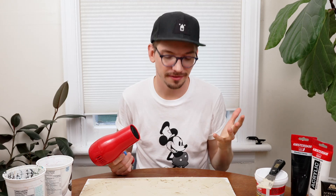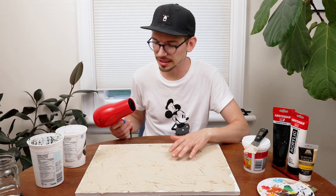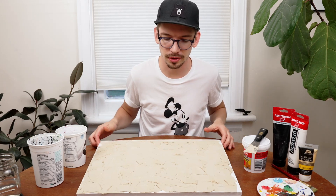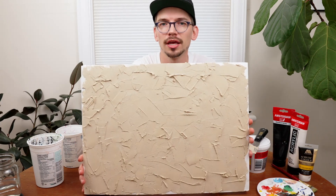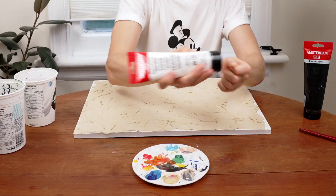I think it's good enough for our purposes today. I blow dried it for maybe 15 to 20 minutes. You can almost see the texture of the material change as it really dries up. I do feel a little bit of give in some places, but for the most part all these valleys and peaks are pretty hard and stiff, which is what we want because we're going to be applying paint with a brush and we don't want to be smearing it around. Here's where we're at with just the wood filler on it. If you use a different material, it'll take a different amount of time and you might get a slightly different look — but next we're going to paint.